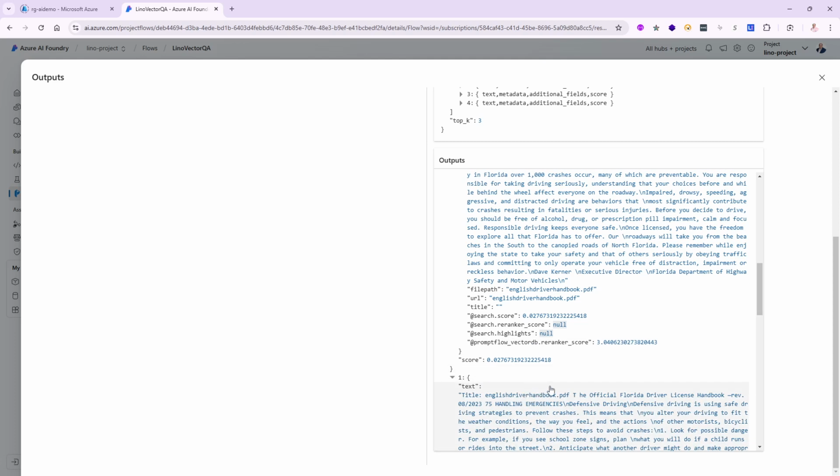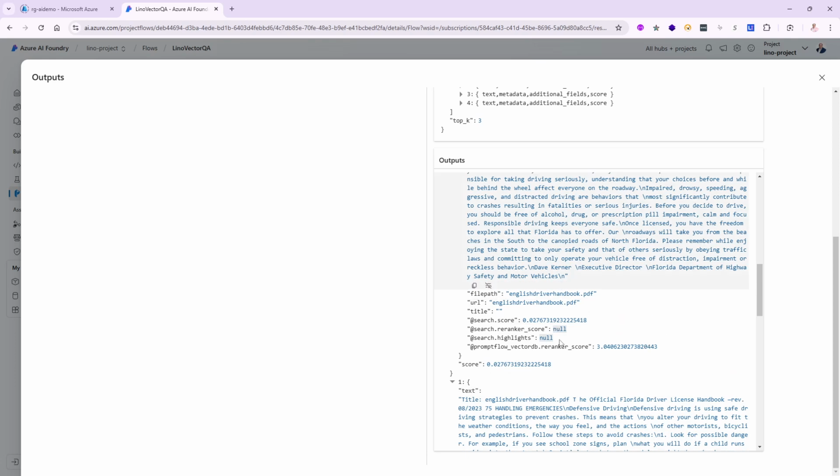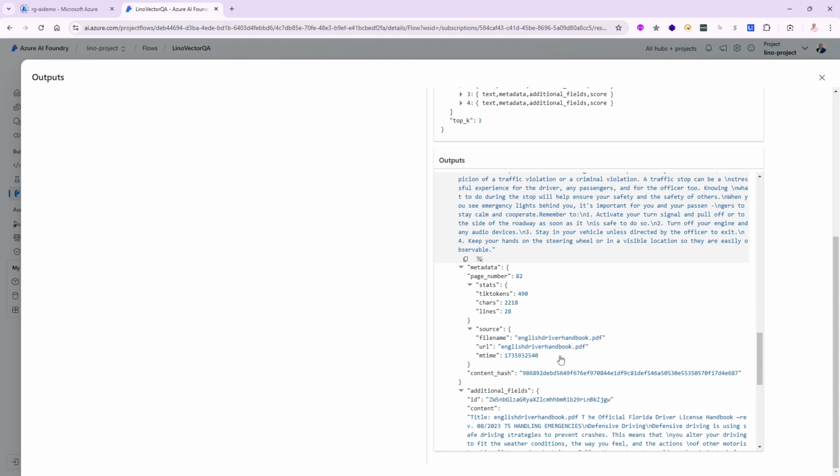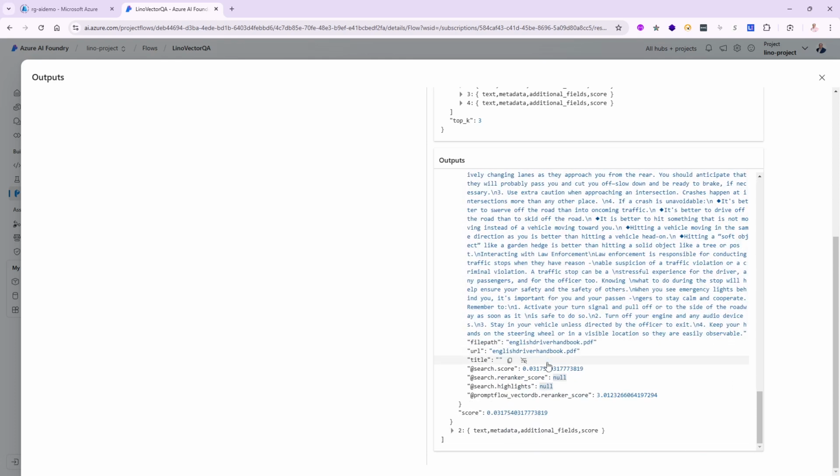So as a matter of fact, if I went by whatever the five different chunks that were given to me by the lookup, it might not be as accurate as the three that came back from the re-ranker, because it only gave me the most relevant three to my question based on the re-ranker as well. Does that make sense? Hopefully that gives you a pretty good idea how to use the re-ranker and to use that to get the best results possible for your RAG operation.